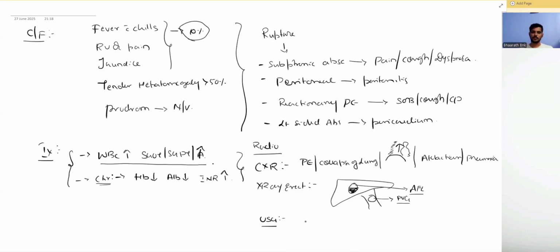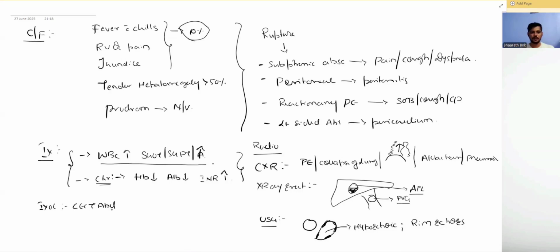When you do this ultrasound of the abdomen, the abscess is round, or sometimes it could be oval also. And because it is an abscess, the inside will be hypoechoic, and it has an inflammatory wall. Because of the inflammatory wall, there will be rim echoes. So the abscess cavity itself is hypoechoic, but you will be able to see some echoes on the periphery of the lesion. And the investigation of choice could be CECT abdomen and pelvis.